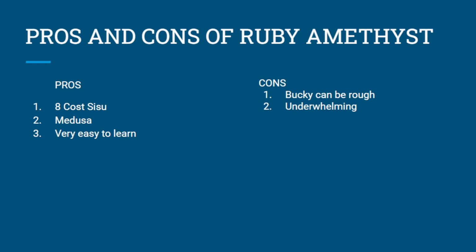So the pros of this deck is that you can use 8-cost Sisu and you can use Medusa. Those are 2 pros right there. 8-cost Sisu is ridiculous. I don't care what anyone says, that card is ridiculous. The fact that it can come out and wipe any character with attack 2 or less and it doesn't affect your side of the board at all is just insane.